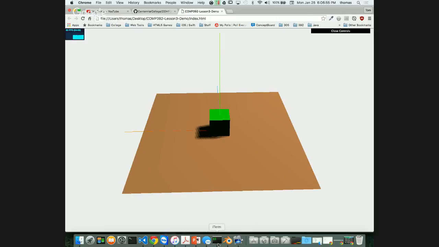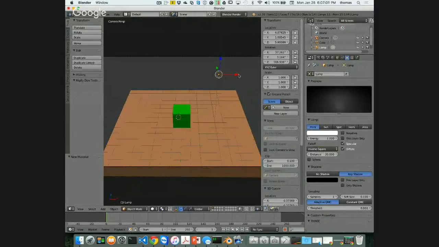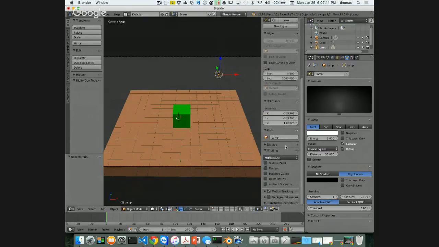I don't have a spotlight in Blender. Let me show you what I'm talking about. Back to Blender. I have a point lamp, right? My point lamp is like an ambient light for us. It's like an area light or an ambient light. And the way to see this properly is my shading system in Blender is multi-texture right now. Under my shading, I want to change from multi-texture to GLSL, right? That's the way we can match it up. So we'll change multi-texture to GLSL.